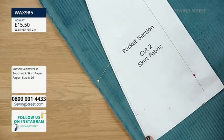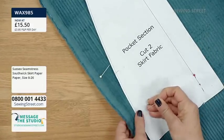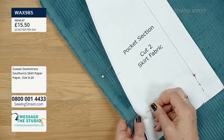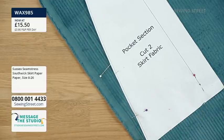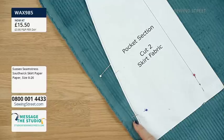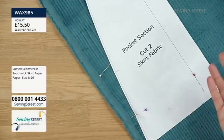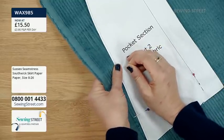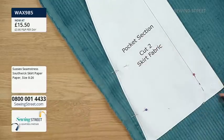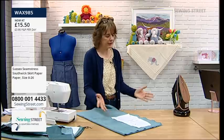Yeah. And so when I'm cutting out my patterns, I always make sure that I've got a pin going in the pattern and hanging over the edge of the paper pattern. Because as I cut around there with my scissors, it makes me stop. The amount of times you can cut off and not mark a notch. Yes, yes. Because I'm an outie, not an innie, when it comes to notches. So am I. Are you? Yeah. Outie, you're definitely outie. Yeah, because if you go in, you're losing your seam allowance. You've got less room to play around with.